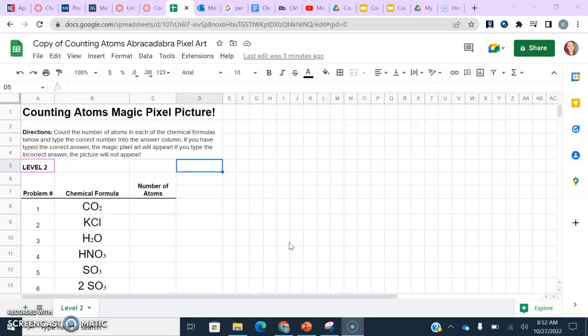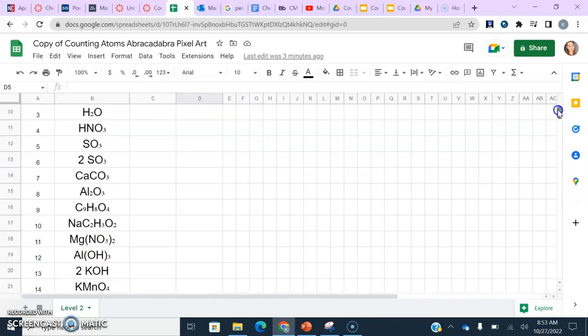But basically, this is just one of those assignments where you type in the answer, and if your answer is correct, these pixels over here on the right hand side will pop up with the color, and then when you're done there will be a picture at the end. So today we are counting atoms, so I figured we could do a few examples of all the different situations, but of course you want to make sure your notes are done before you tackle this, because how to do this are in those notes that you did in today's lesson.